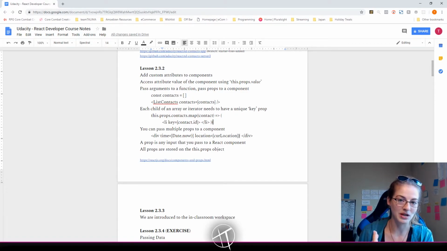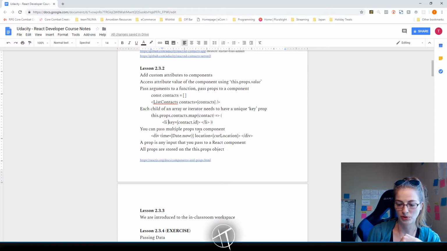React is so performant because it renders things as little as possible. It only re-renders things when it's necessary, but to be able to tell if it's necessary, it has to have that key there. So whenever you're doing a list, each list item needs a key. If you're doing an array iterator, you have to have a key.